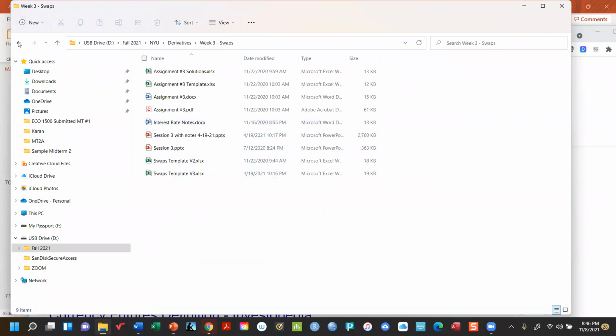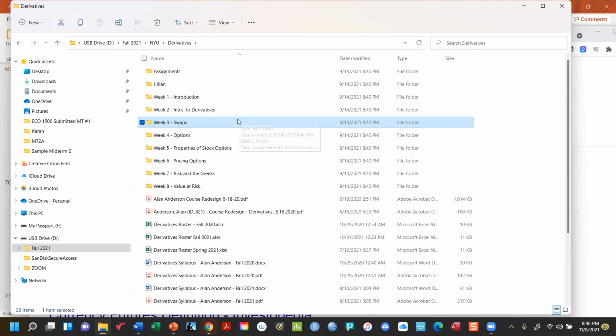Perfect. I want to use as much Excel as possible in this class because I think it's the best way to not only learn, but to also use these techniques in a real world setting. So whenever there's an opportunity to use Excel, I'm always going to want to grab it. And I hope you love Excel too, because of course you know how useful it is.